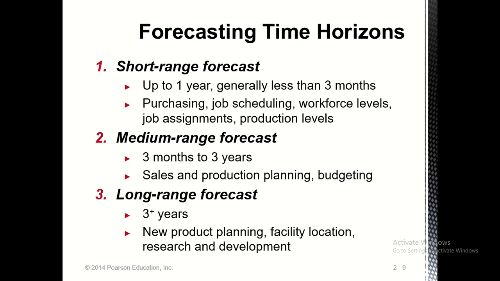Kasi ang 10 years mangud, it's subject to variability na siya. So dako ang possibility nga dili jud nimo siya ma-attain because of the fast moving changes nga nahitabo pud diri sa ato, for example, labi na in the technology. So dili na kaayo viable ang 10 years. So usually ang mga long term na mga plan or mga forecast karon is naa lang siya sa 5 years. So new product planning, for example, mag-introduce ka, mag-innovate ka og new product. Facility location, research and development. So, mao na siya ang usual nga gina-forecast in the long run.